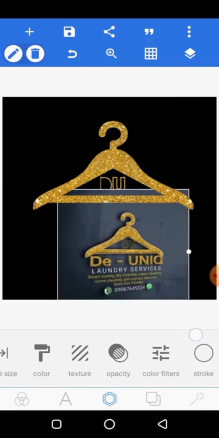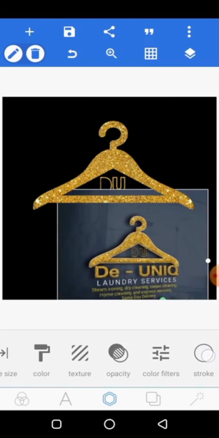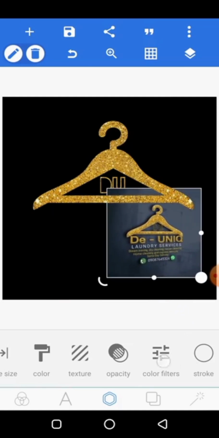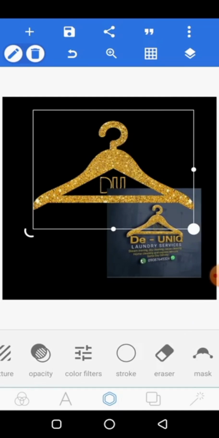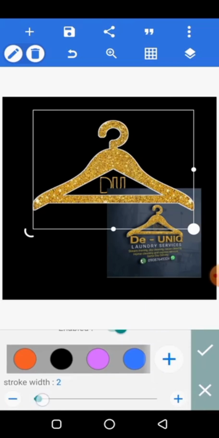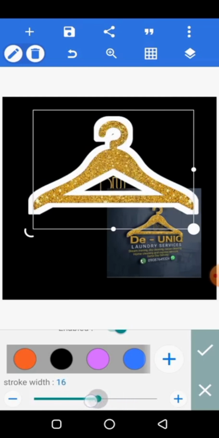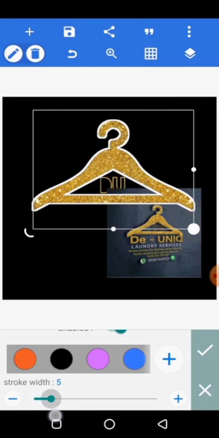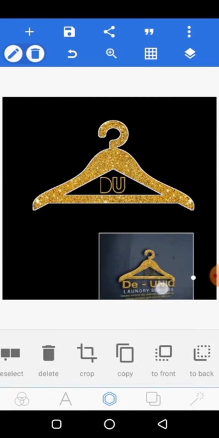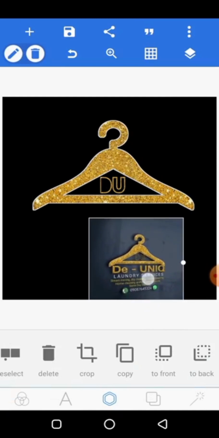Now, if you observe, you will see some white lines around the hanger. Those lines are the strokes. So I just need to add a stroke to this, my hanger. Enable stroke. The stroke line should be white. Okay, the colors are there. It's there already. So if I increase this, the stroke line increases. So let me just leave it at number 2. You get? So this is coming to life, don't you think so? It is coming to life. So leaving the stroke at number 2 leaves us that.